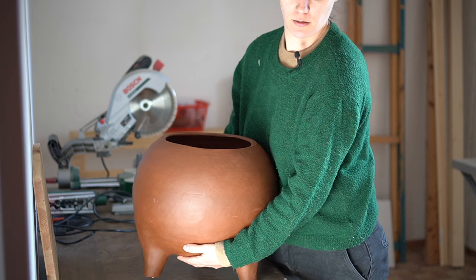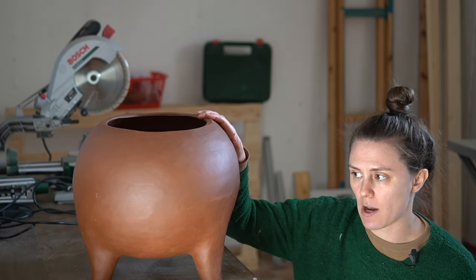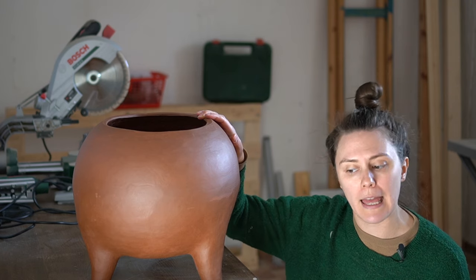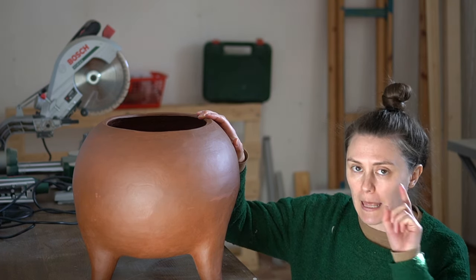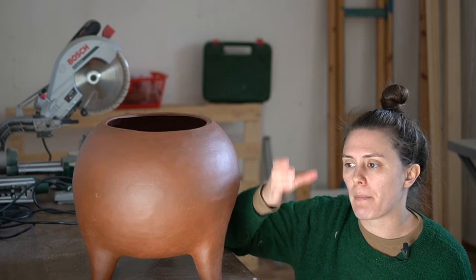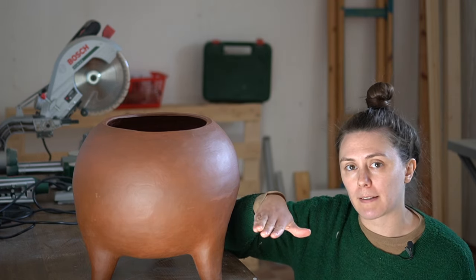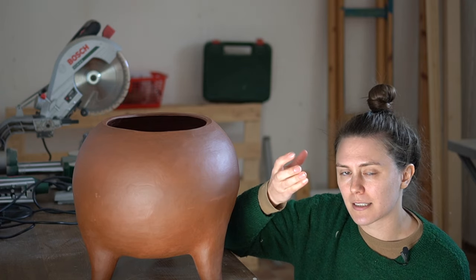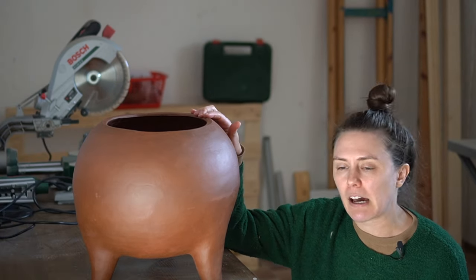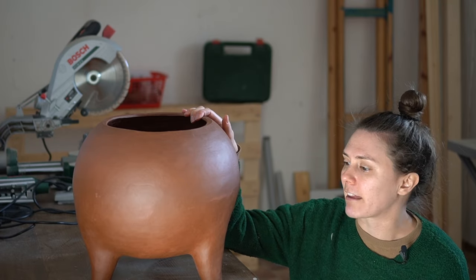So it's time to make a lid for this guy, and while I could have done this out of clay, I thought it would be nicer to do it out of wood. And the reason for that is I was thinking about setting down cups and whatever down on my little table, and setting something on a ceramic surface is not usually so nice. It's kind of like clanky. And I thought it would be nice just looking in general because it would be like a mixed media kind of thing.